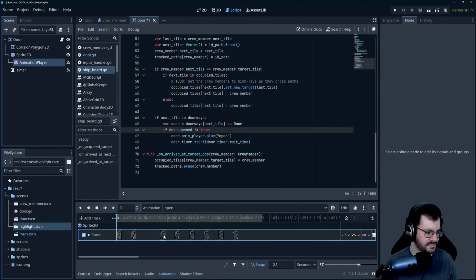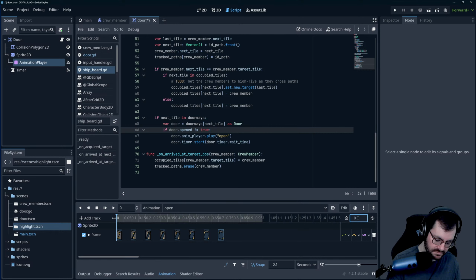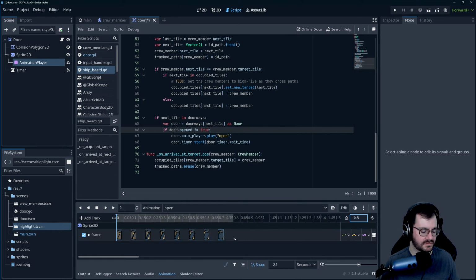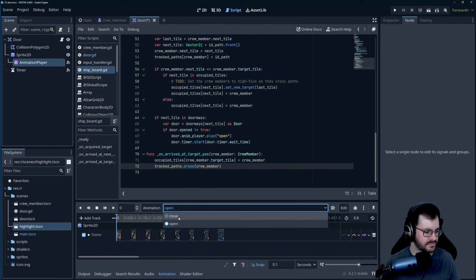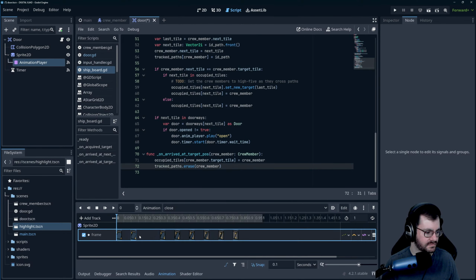I want each of these to be done by about 0.8. That should help a little. Let's do the same thing with closed. No real reason to have a gap there.